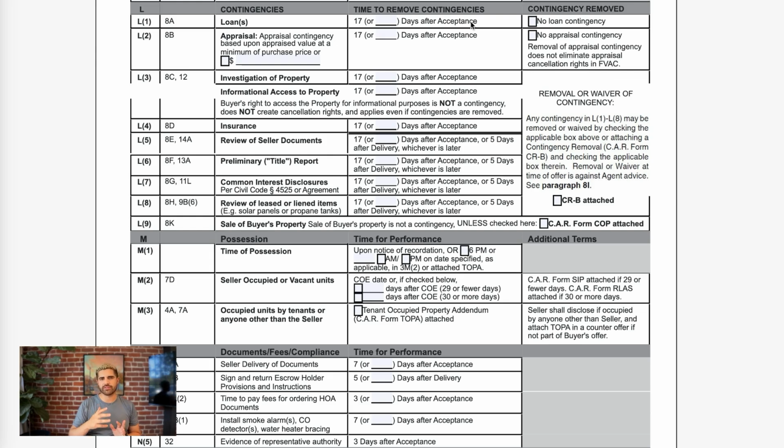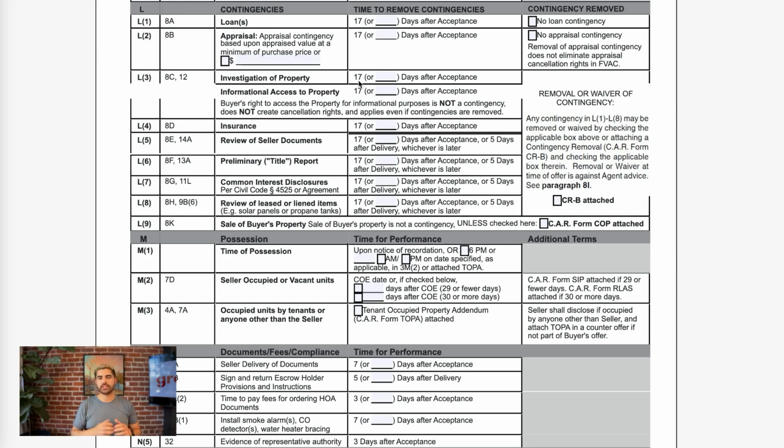These are not in the order that I would do them, so we'll jump down here first. That would be your investigation of the property. So that's doing any inspections, including general home inspection, electrical inspection, HVAC inspection, sewer line scope, and roof inspection. We would have a certain window to do that within. If everything looks good, then we could remove that.